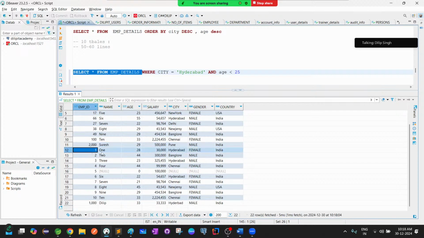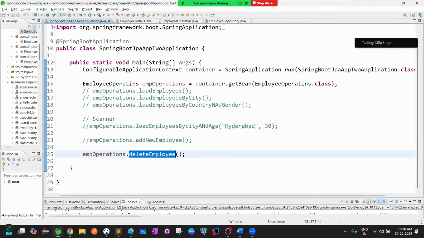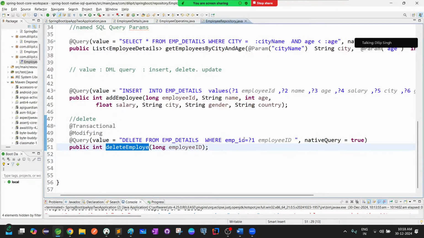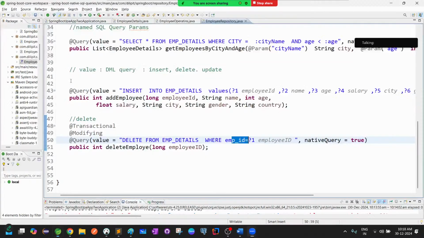I'll give employee ID 1. The moment I give employee ID 1, delete employee ID 1. So I'm calling this method internally, 1 value comes here. That means delete from employee details where employee ID equals 1. So one employee should be deleted from the table.